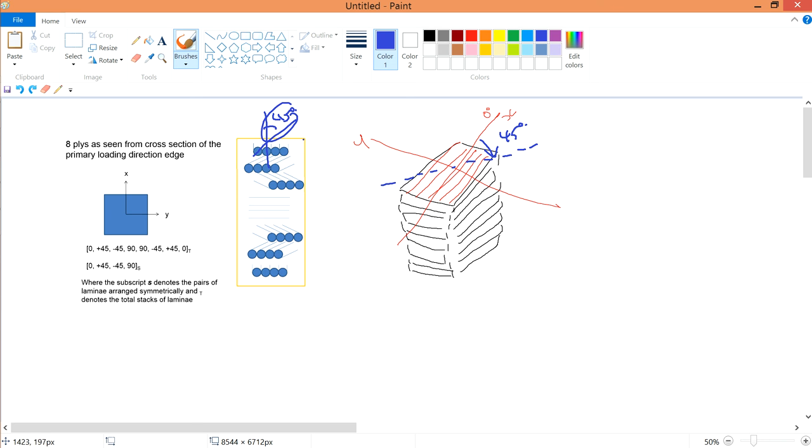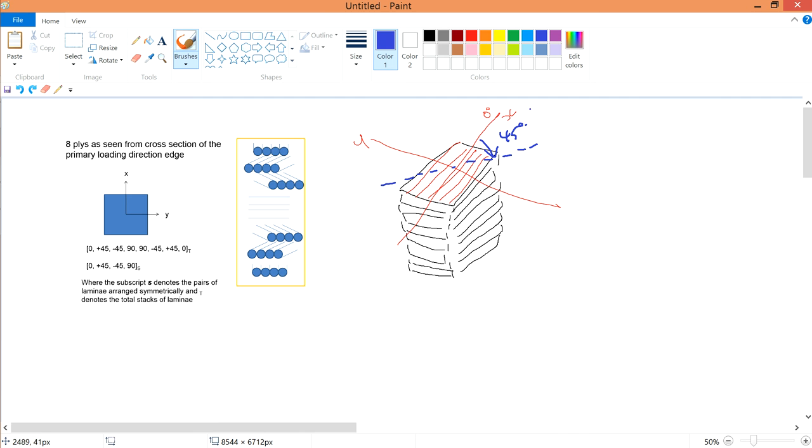This picture is 3D and this picture is 2D, but hopefully it's clear for either of them. Over here this is negative 45 degrees. Then if you go to this angle, it's 90 degrees. It can be 90 or minus 90, but it's just this straight line, perpendicular to the 0 degrees. It's only 45 and 90 for the laminate, and the rest should be the same. This is a 2D picture and this is a 3D picture, and I show both so that it's easier for you to understand.